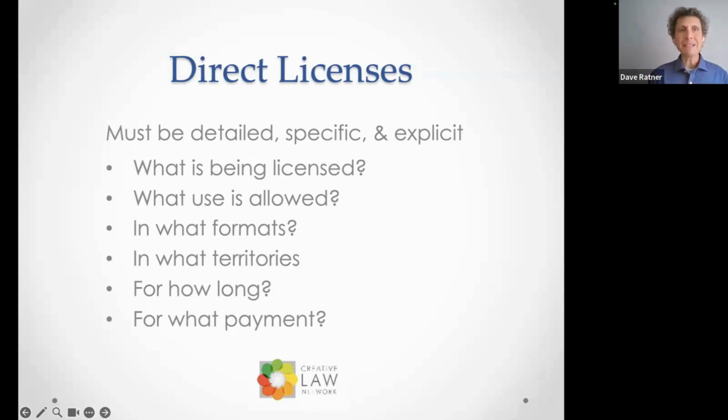What are we getting paid? Is it a flat fee? Is it a royalty? How often is a royalty paid? There's just a lot of these details that go into any contract, but specifically a license agreement. So if we want to be using someone else's copyright, or if we want to allow someone to use our copyright, we want to make sure we are including these specifics. Okay? So just to give an idea of what goes into those details.